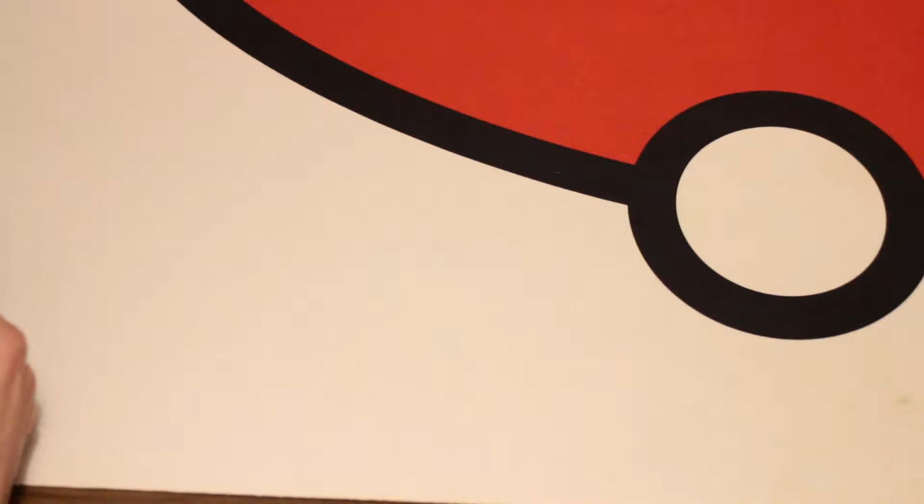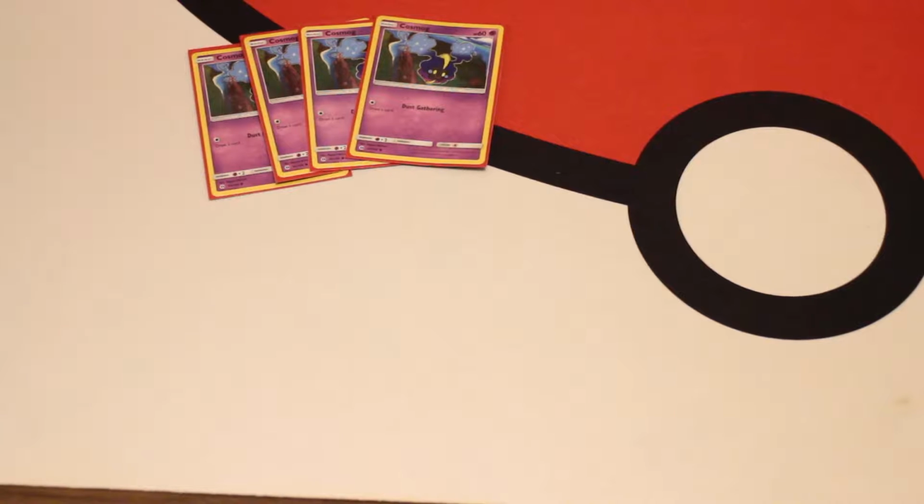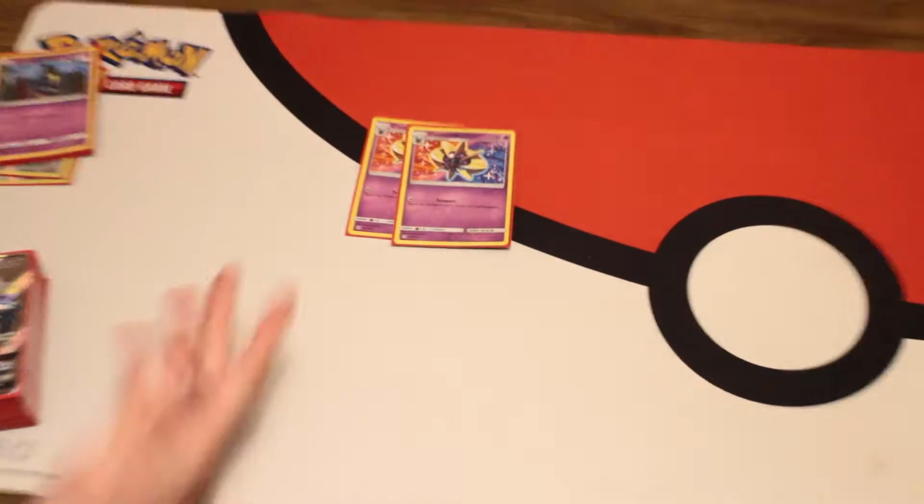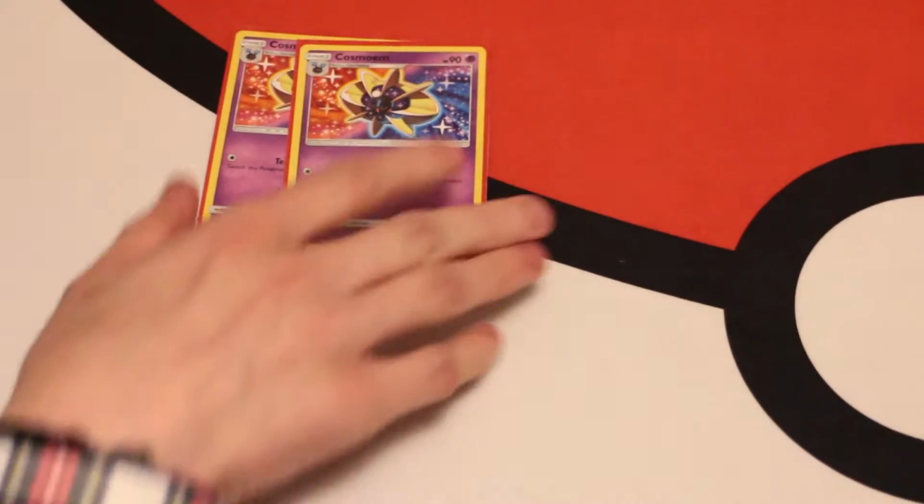Next up, for Cosmog, pretty standard, just 1 energy to draw 1. 2 Cosmoem, just in case you can't fully evolve. And this deck is more Rare Candy orientated than anything else, so you don't really need to rely on evolving that much.